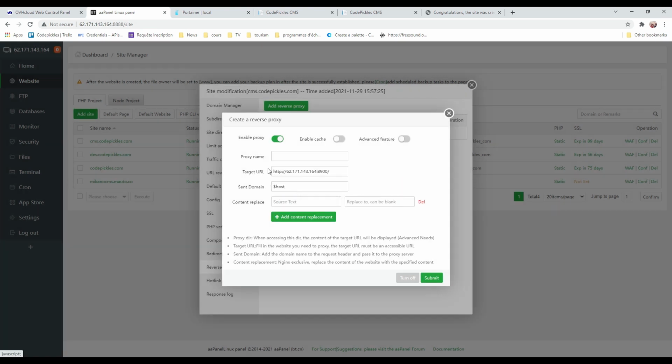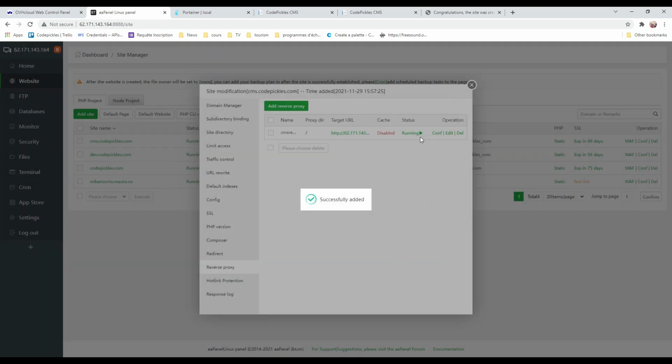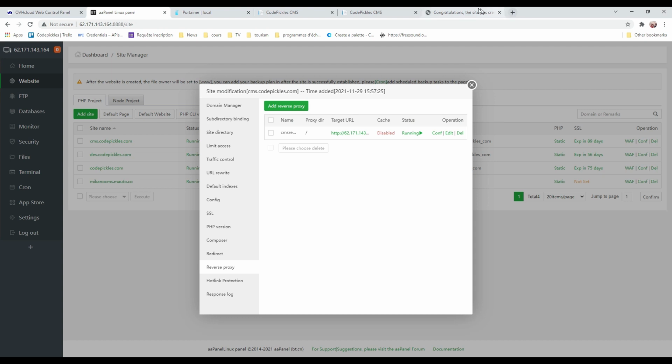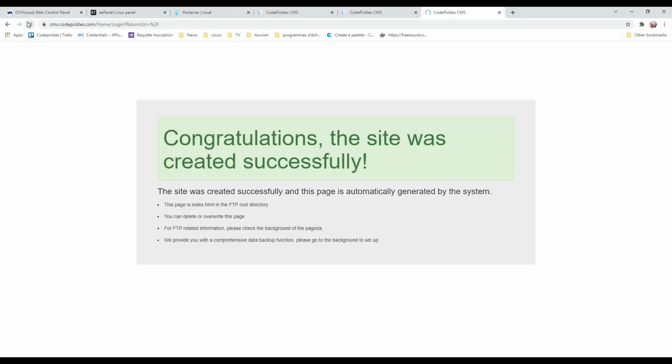For the app, we're going to name it here, for example, the proxy. We're going to say that it would be like CMS reverse. Submit. Okay. Now we go to and refresh cms.codepickles.com.